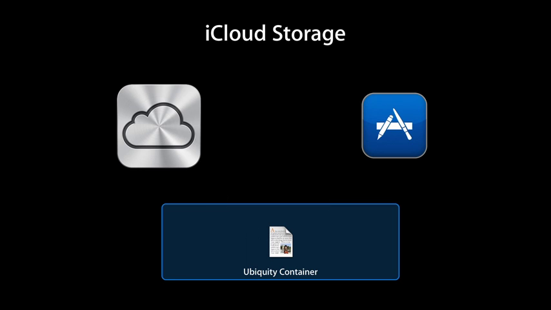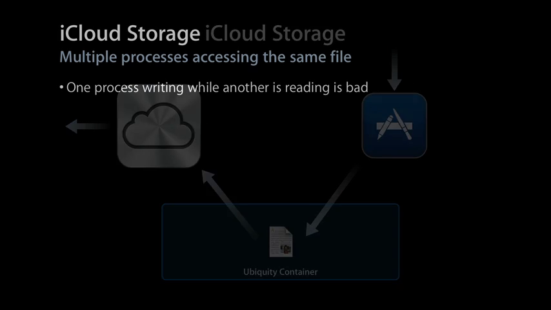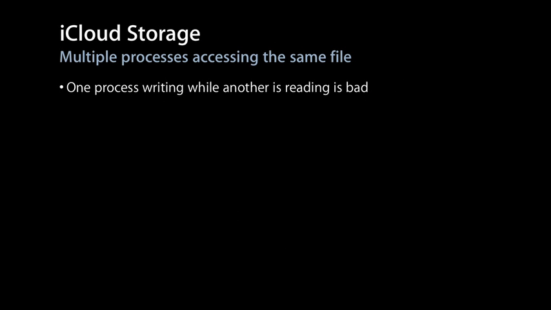At the same time, the user is going to be actually using your application, making changes to these files. You're going to want to save those files out and have iCloud notice those and then send those out to other devices. But fundamentally, now you're talking about multiple processes trying to access the same file at the same time. One process trying to write while another is trying to read is bad.